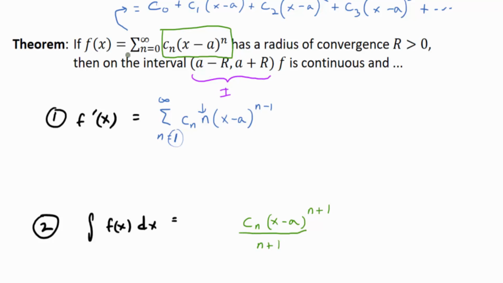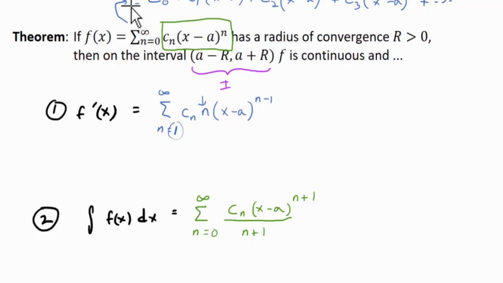But then we're doing it for all the terms, so better put a sum, n equals 0 to infinity. The first term won't go away for this one, so you keep the 0. And then I suppose you could add in a constant term as well. So plus some constant c.